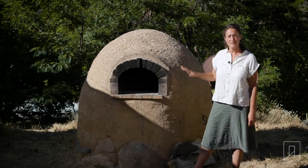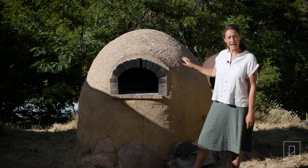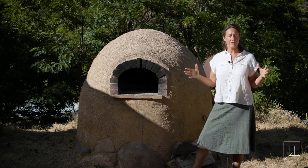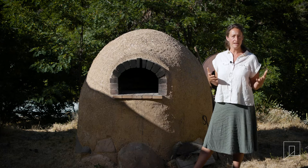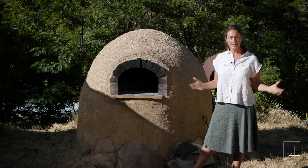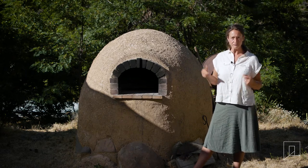So this is our cob oven. It's one of a couple different wood fired cooking units that we have here on site. One of the other resources we have — although we don't have a lot of forested area around — we do have a fair bit of standing dead pinion. Wood is one of the resources and we gather all of the wood here from our land. There are trees that really need to be thinned from the forest anyway, so we cut them into firewood and use them for cooking in a few different ways.